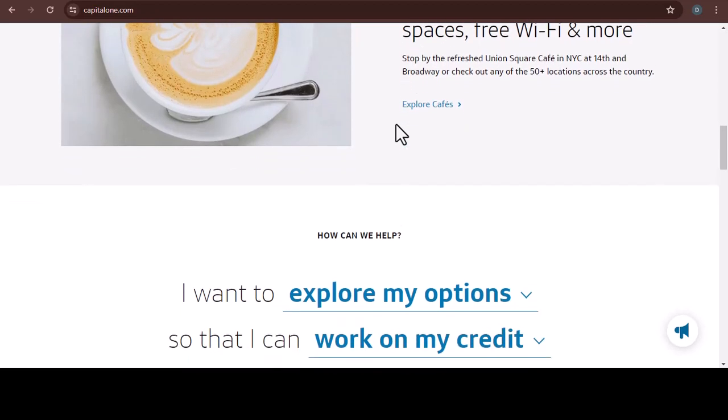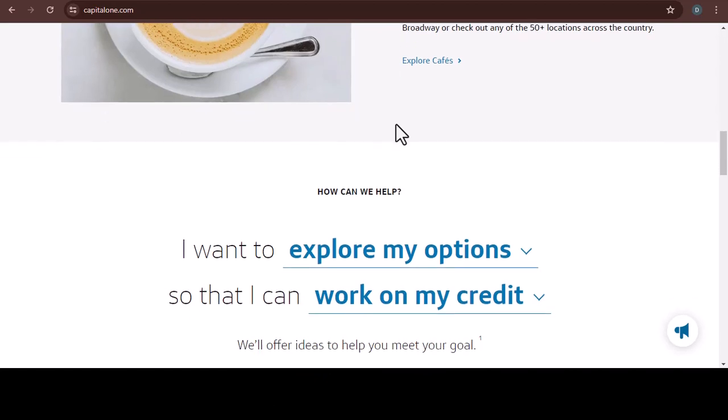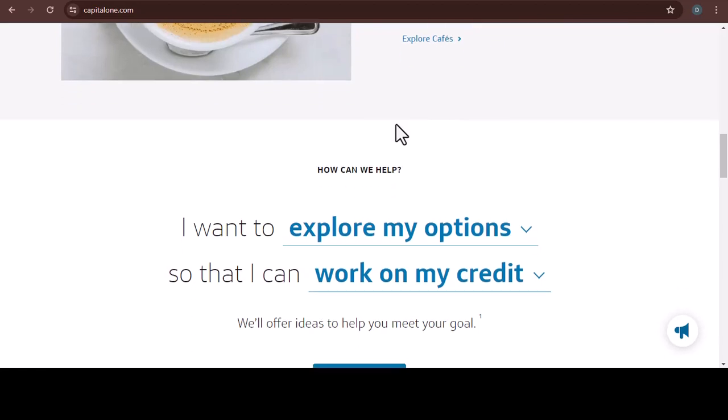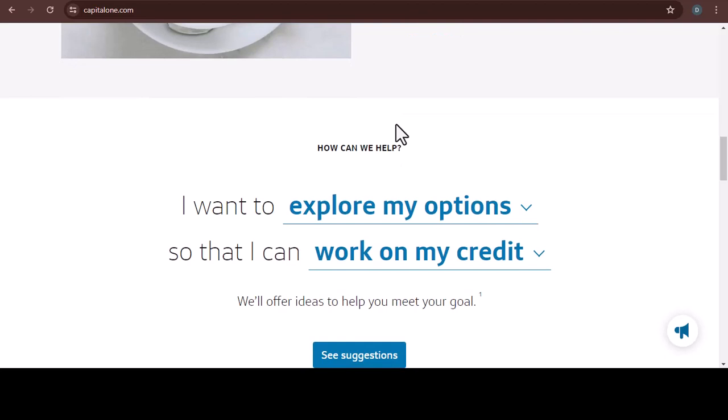But hold on a second, what about the rest of the world? Here's where things get interesting. Capital One, as of now, doesn't directly offer its services in most other countries. There are no Capital One branches in Europe, Asia, Africa, or South America. This might seem like a limitation, but there's a key reason behind it.